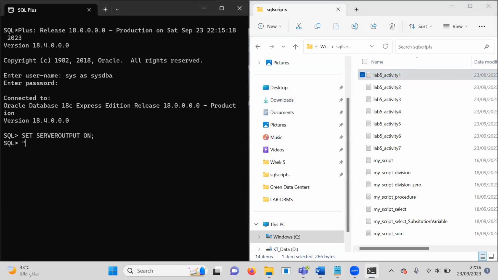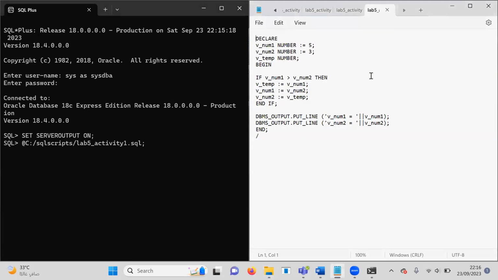I have to say at the rate, C colon, slash, SQL scripts, slash, lab 5 underscore activity1 dot SQL. Just make sure that you have written the program correctly.